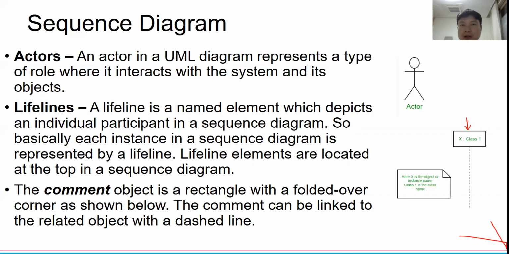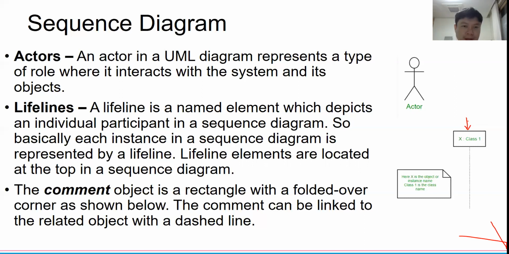Okay? So later I will also show you one example about the class diagram. And if you already know about the class diagram, you can convert the class diagram into the sequence diagram. I do not want to return back to the class diagram. I hope that you already understand the class diagram from the course of computer programming, and you also learned a little concept about the class diagram in data structures.